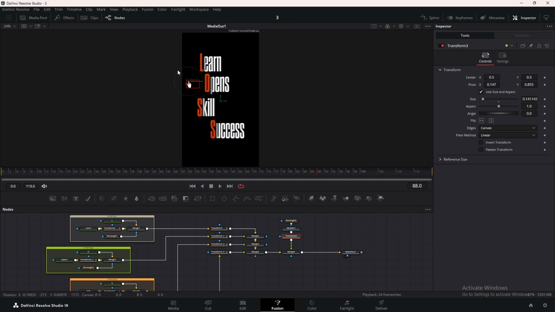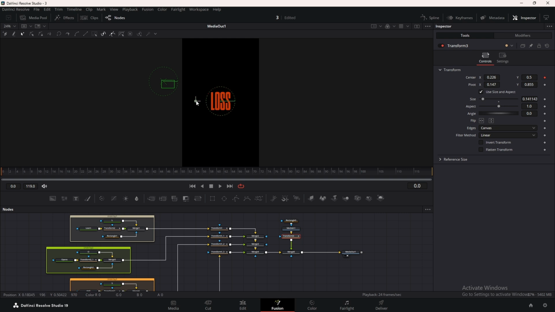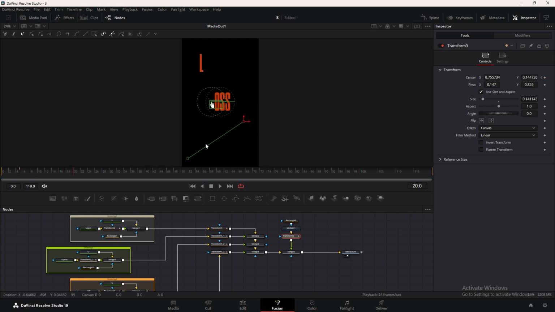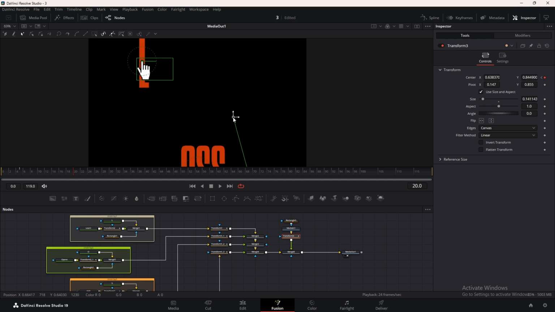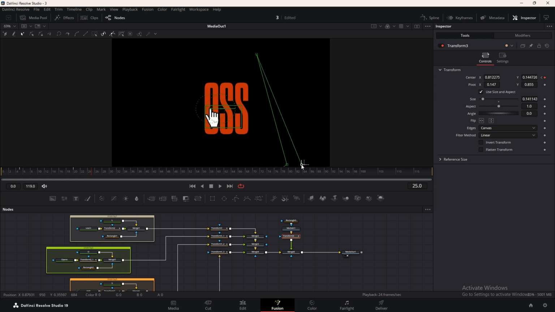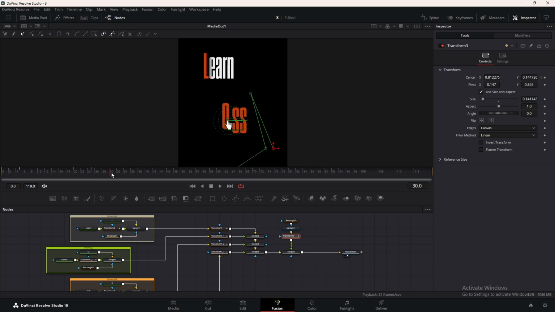Now, let's animate the cursor. Start by positioning it outside the frame at frame 1, then add a keyframe in the inspector at the center position. Next, go to frame 5 where the first letter animation begins and move the cursor to the middle of the letter L. After 15 frames, adjust the position again to reconnect with the middle of L. Continue by advancing 5 frames to the start of the O animation and reposition the cursor to the middle of O. Repeat this process for all remaining letters, ensuring smooth transitions.